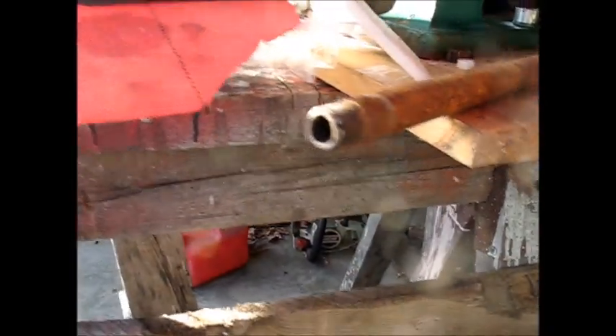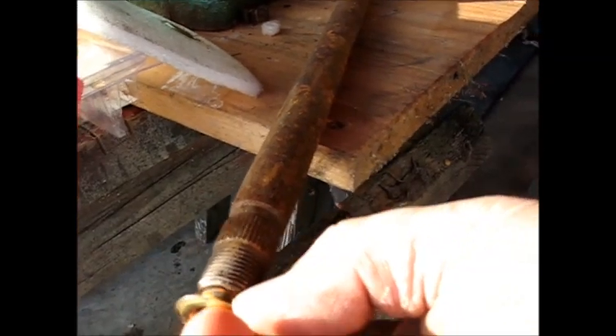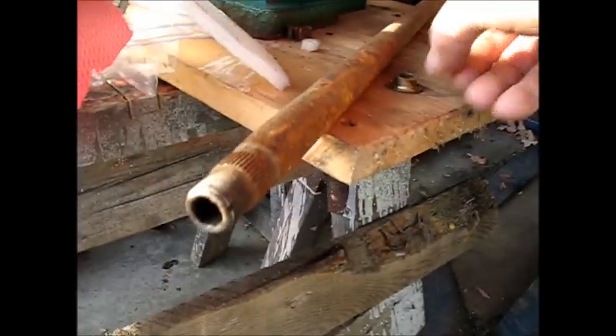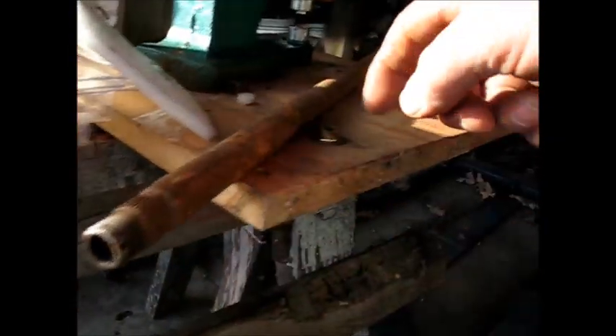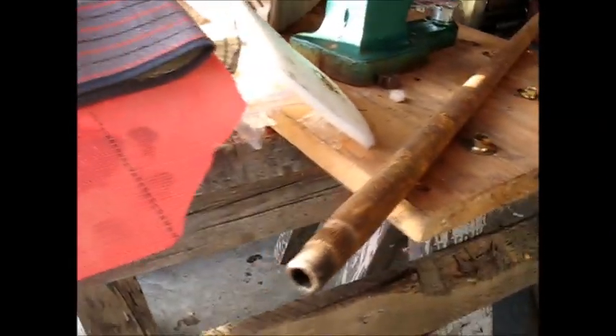Oh, I might have found just about the right thing. This is an old steering shaft that I ran across out in the metal pile. If I take and sharpen this down I believe that is just going to be just about the size of that. I can sharpen this edge, set a piece of this on a flat piece of wood, and use that for a punch — hit it with a hammer and hopefully cut a round hole.